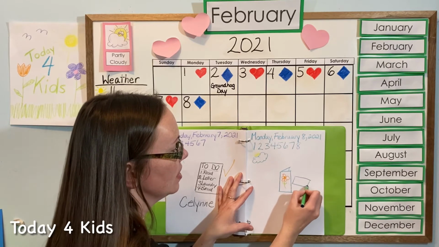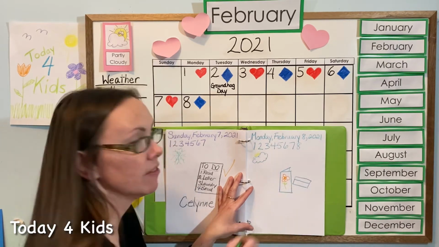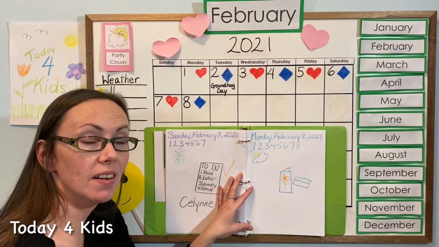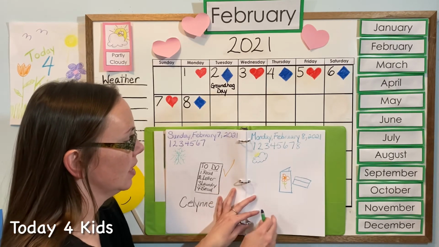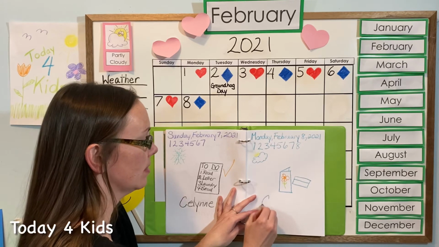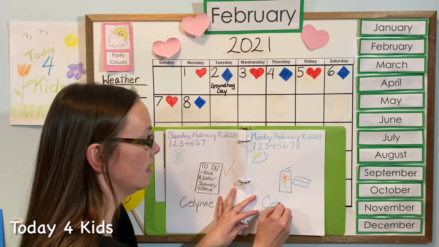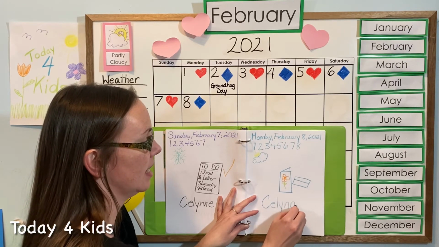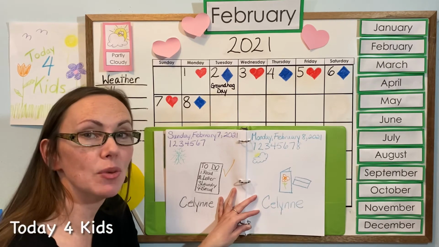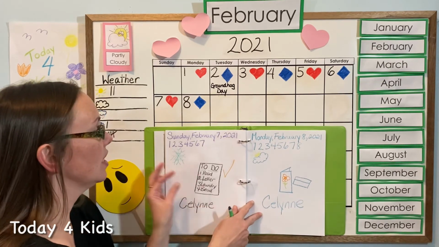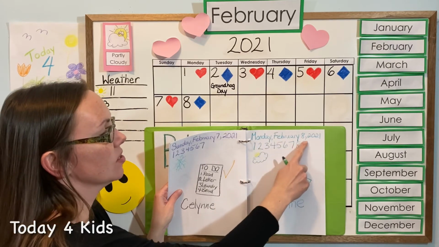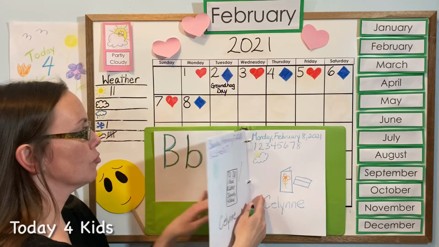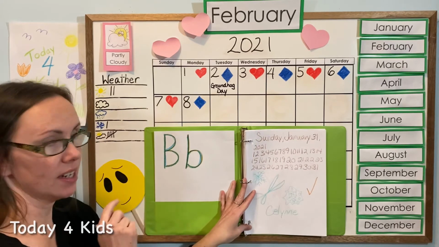So when I do this today, I am going to make a video so that you can learn how to make a card and envelope as well. So you look for that on the channel and you can do that with me. Then I'm going to put my name on the bottom, capital C-E-L-Y-N-N-E, because I want to practice printing my name every day. Then I'll get really good at it. And if you don't know how to spell all of your letters and your words yet, you can just practice by making one letter at a time.